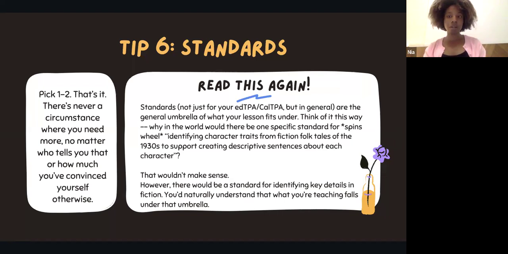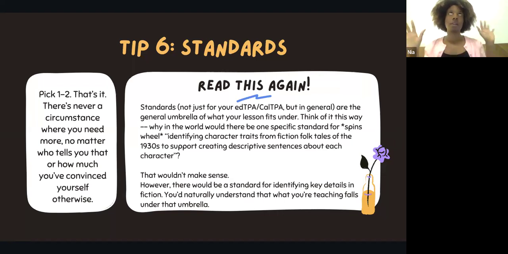You're going to pick the standard that matches the closest to what you're doing. And it doesn't have to be perfect. Do not be neurotic about this. I've seen some people say, well, the standard mentions this word, and that's fine. You don't have to do 100% of what the standard says. Again, the standard's the general umbrella. It's just covering you. There might be some things on that umbrella that don't fully apply to you. You're going under the umbrella.